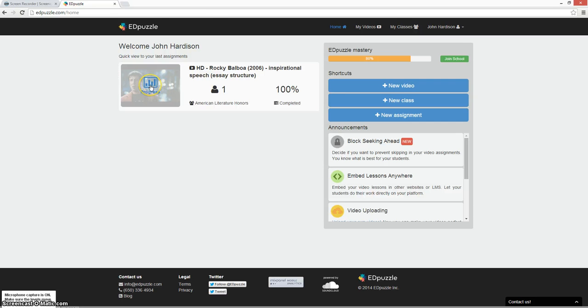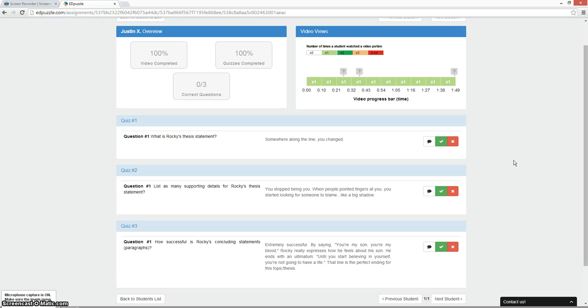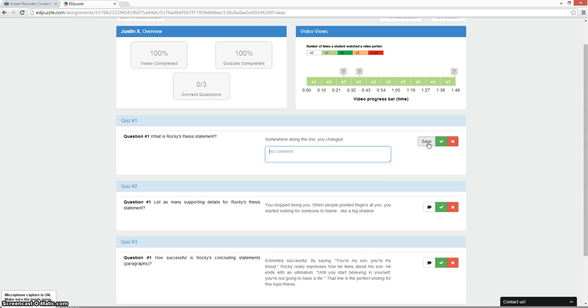And so I'm going to click right here, and I'm going to go to the analytics. So you can see there's a lot of possibility here. I'll start with the fact that you can export the grades to CSV, and I can actually click on just an example here, and I can see what just an example put in for each question. So this goes with the Rocky video. What is Rocky's thesis statement? There we go. And as you can see right down through here, the student did a pretty decent job. Hopefully he would. And then there's everything. I can look at this. I can download it as a CSV file. I can even give some comments right here.